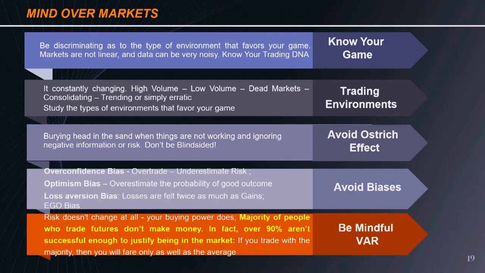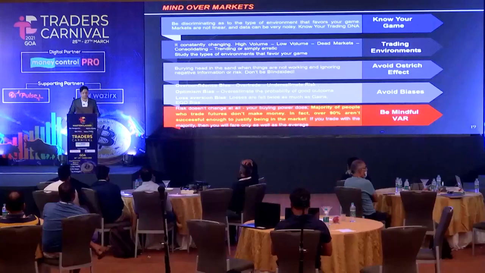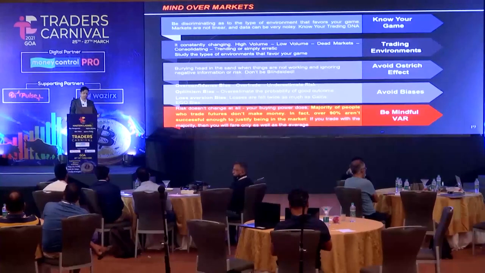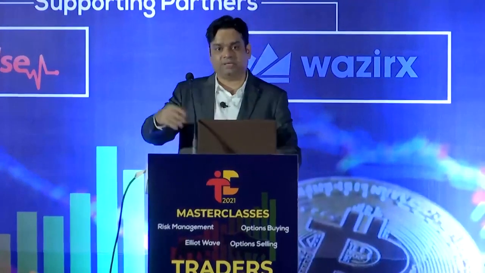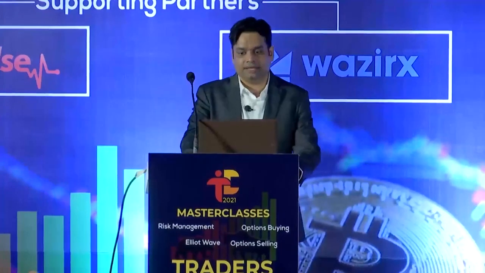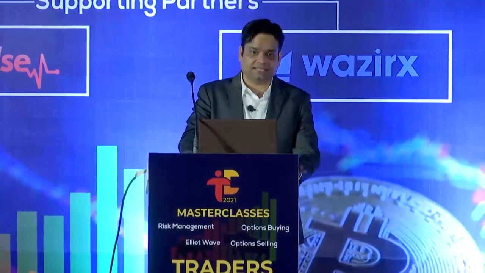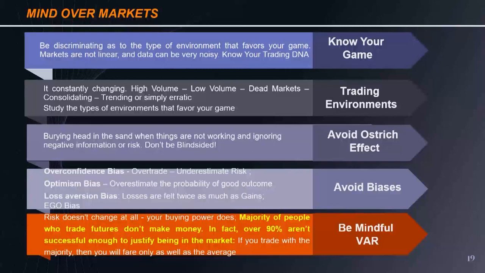In the sense that, know your trading DNA. Are you an aggressive buyer, an aggressive seller, a positional trader, an hourly trader, somebody who wants to get into cash? Understand your DNA and respect your DNA. Do not mix your own DNA with somebody else's. Somebody else is doing something that might be giving them good results, that doesn't mean it is good for you. So understand what kind of trading DNA you have.